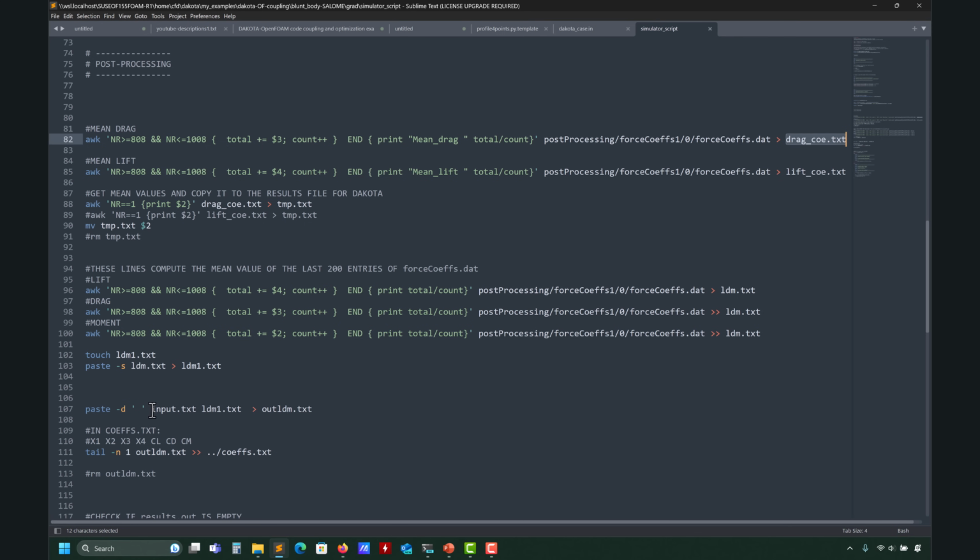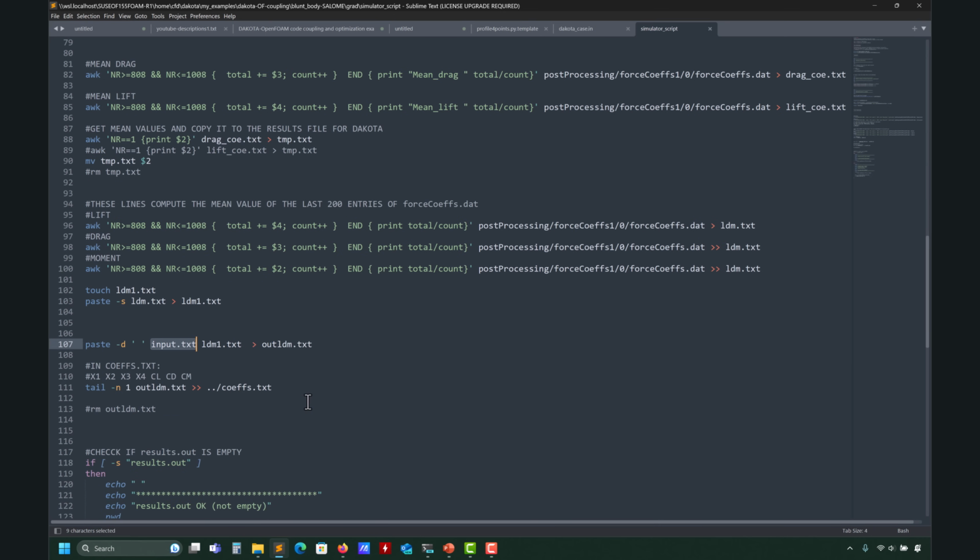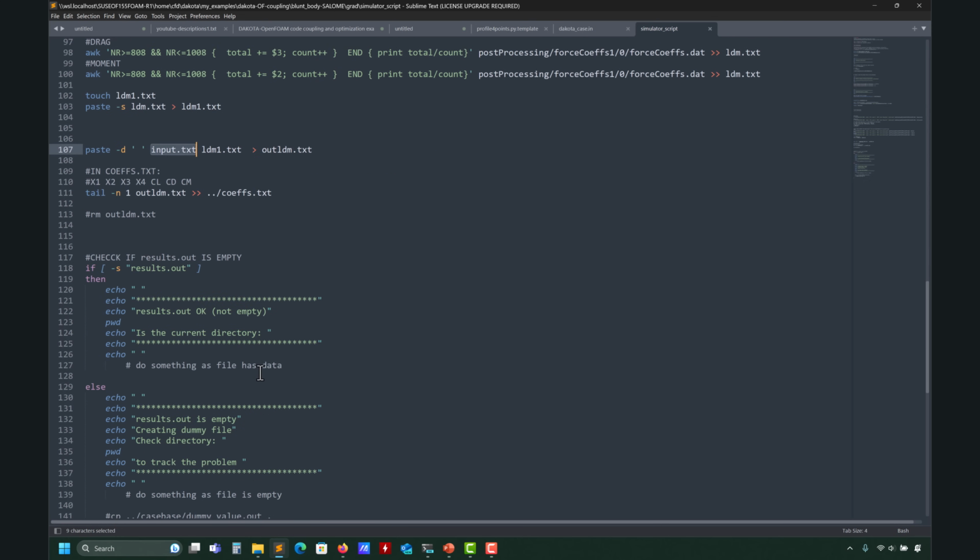Here I'm using the input information. Recall that I have it at the beginning, just to have the design variables. And here I put everything together and I have my coefficients. So this is a support file. I like to do it because while running Dakota, it's not going to save everything in that table.out file. That table.out file is saved at the end. So I like to have that information readable and available while running. There are many ways to get that, but I like to do it like this, though it will be up to you.